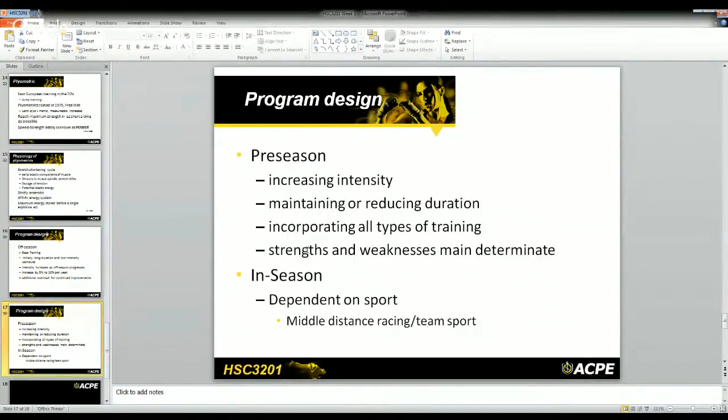You're going to do your speed and agility before the bulk of it, because they need to be fresh when they do this. Also, the volume and the intensity are going to be a lot higher. The volume is going to be a lot lower once it's in season, because we talk about it at that period of time. It's about maintenance.